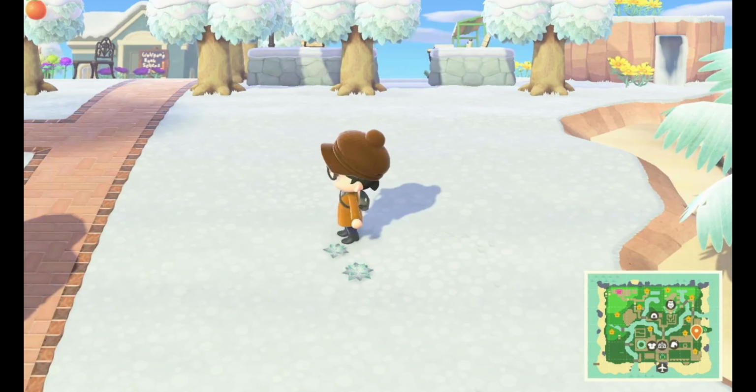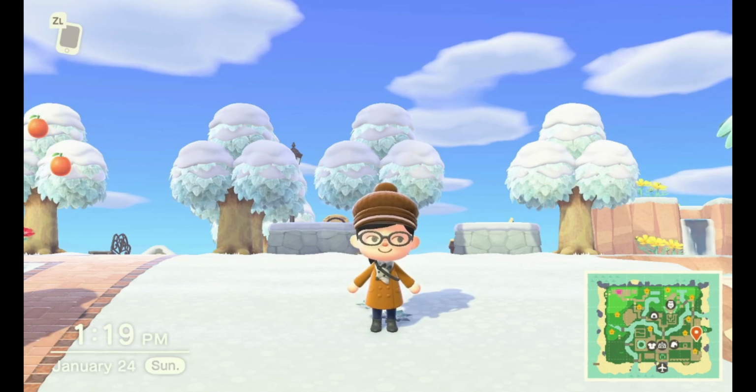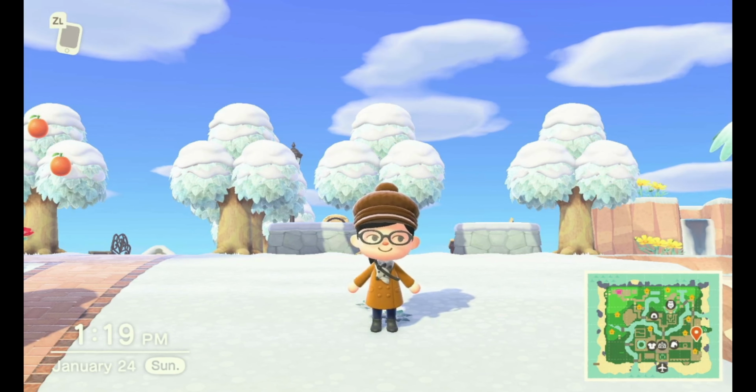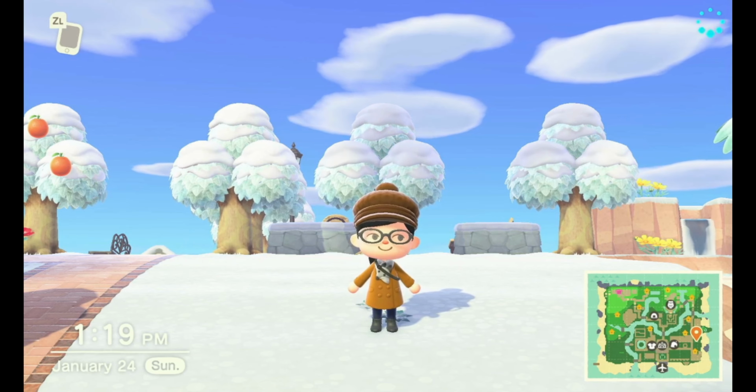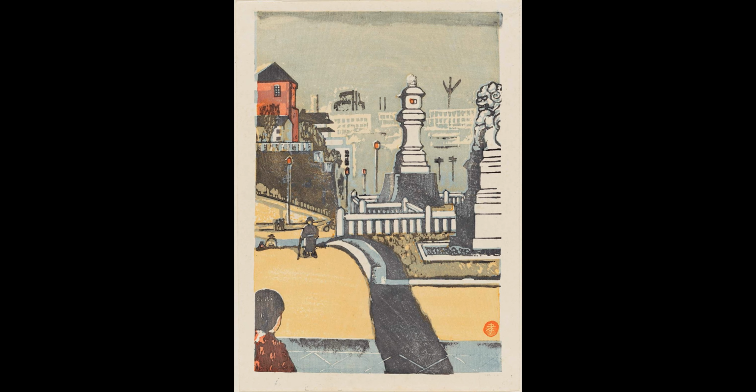Today, I'm going to take my inspiration from a Japanese print called Twilight at Kudan by the artist Koshiro Onchi. I'll show you right now, it is a cityscape which includes in the foreground this really neat monument or park with two monuments in it, which are a stone lion and what looks like a large lamp, which are items in the game that I think we can use easily to replicate this park.